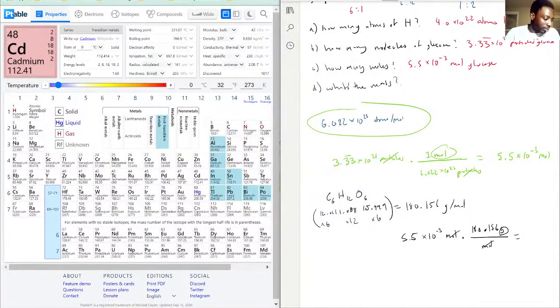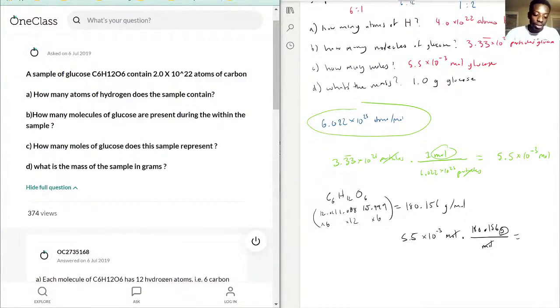So the answer here, I did calculation beforehand, we have funny enough around 1.0 grams of glucose. Right, yeah. Coincidence? Who knows? And that right there should be our answers for each part.